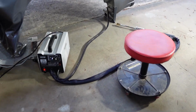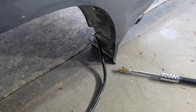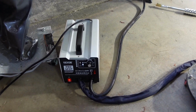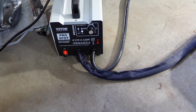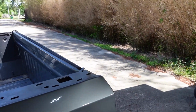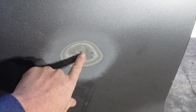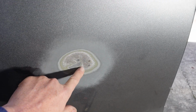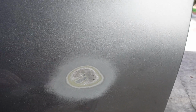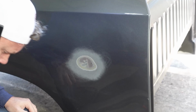I already got it all set up. I put the ground on, I found a hole right here, kind of cleaned it up. It's probably not the best, but it's going to work. And I just have the dial set in the middle. I'm going to see where that starts. And then whenever you have a dent, you don't want to pull straight from the center. You want to work your way around and then kind of diagonal, kind of circularly go in. So let's get the camera set up, and I'm going to work on this dent.